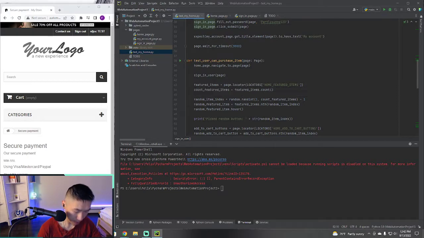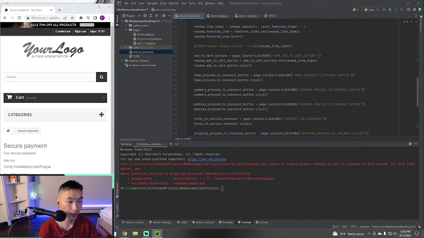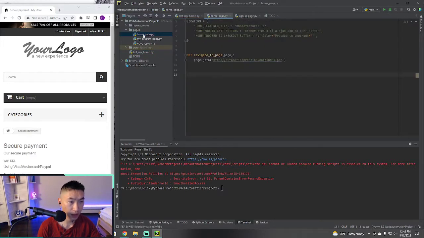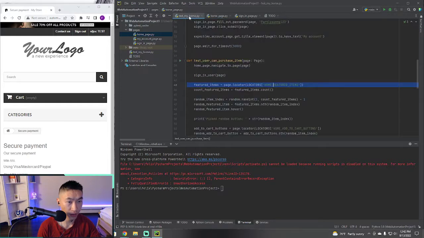Okay. Let me think about this, but let's just continue. Let's just finish converting this first, and then it'll look a lot nicer, and that way we can think high level, like what we're doing. So featured items equals locator that featured items. I think this is in this, right? Yeah, so what are we trying to do here?